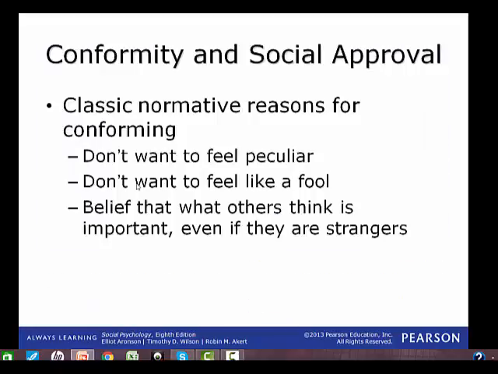So actually what they found is that although people almost always got the right answer when they were by themselves, if all the confederates were giving the wrong answer, the individual who was the true participant often gave the wrong answer as well. They usually agreed with other people even if it was obvious that those other people were wrong. You might ask yourself, why in the world would someone give an obviously wrong answer just because other people give that answer?